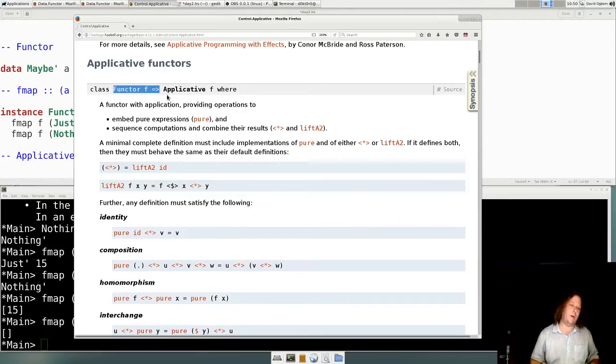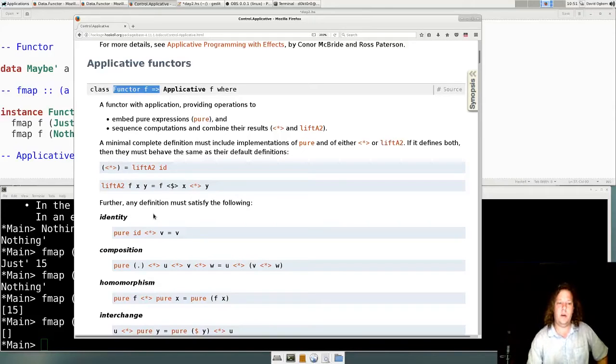And you might remember from other things we saw, like function definitions, that the double arrow and the stuff before it are class constraints. So what this class declaration here is saying is that any type can be an instance of applicative if it implements the functions below and if it is already an instance of functor. That's what that class constraint is saying. So it's like if your type already has functor going for it, you can also make it a member, an instance of this applicative world.